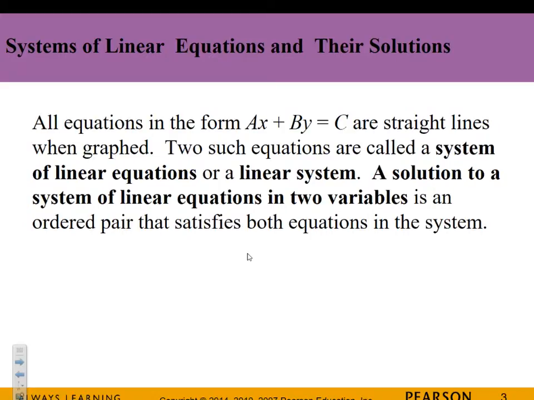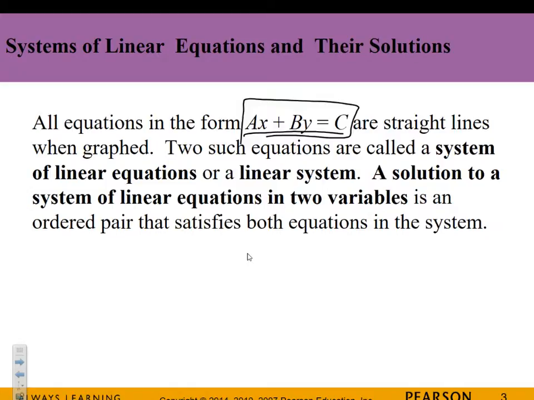All the equations that are in this form, please write. The equations in this form, ax plus by equals c, are lines. They're straight lines when you graph them. I think everyone knows that you can rearrange those and put them in mx plus b form. They're just lines, and I know they're lines because x is to the first degree, and of course y is also.